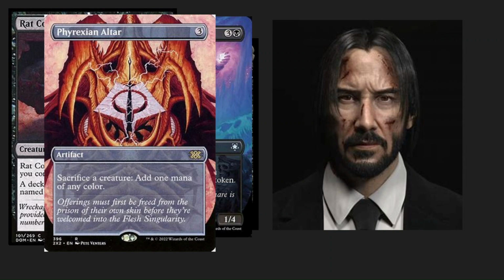So just sacrifice things and play the snail. Then kill everyone with the snail. Either way, we're gonna go to Arthur now.